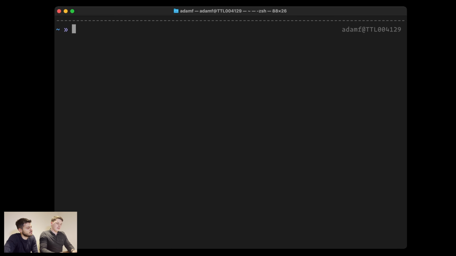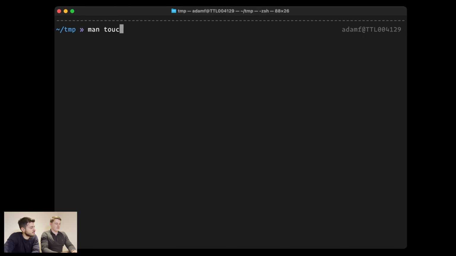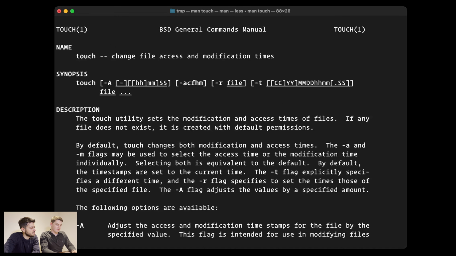The next thing that we would like to go through is a few really common commands. If you ever want to create a file, you can use this program called touch. You give it a name for the file that you want, and then you hit enter, and if I do my ls -la again, you can see I now have a text file in here called 3.txt. That's super useful. Again, use man to figure out how to use these programs. If you ever get confused by any of these, just run man and you'll be able to see how to use it.